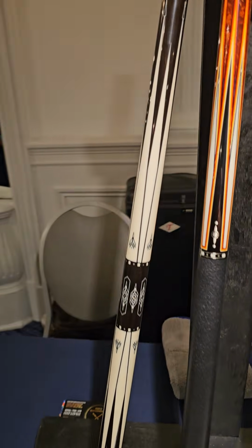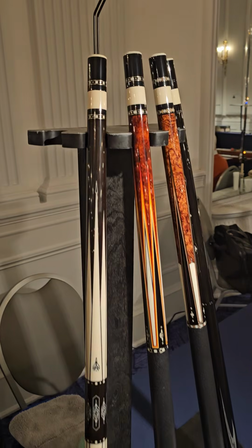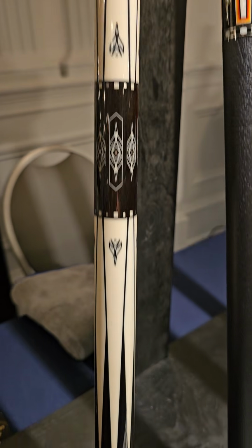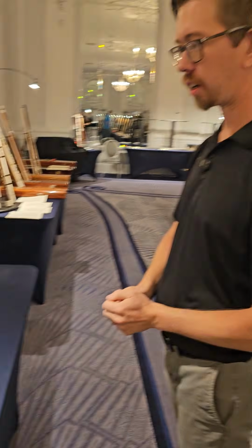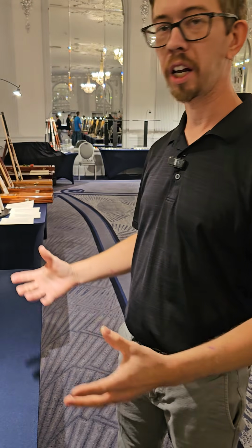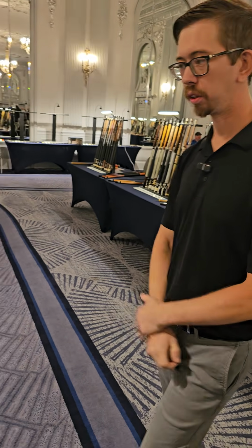That's amazing. Josh, this one that you've got over here on the left really stands out. It's different. That could have been in the show display itself. They call it the jet fighter cue, that particular shape. I'm not sure where I came up with it, but I wanted to do a little bit of a starburst. My goal was for this show, being silver and white, to transition from mainly black to mainly white. I wanted to have some kind of a new consistency in what I was displaying.